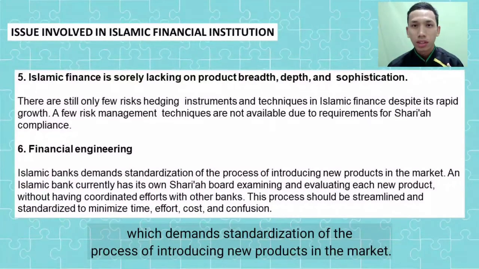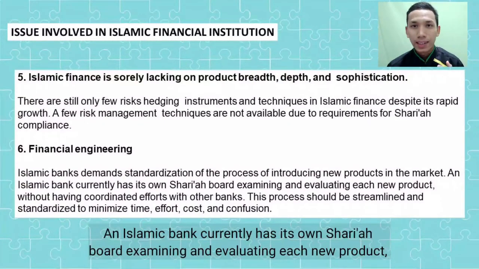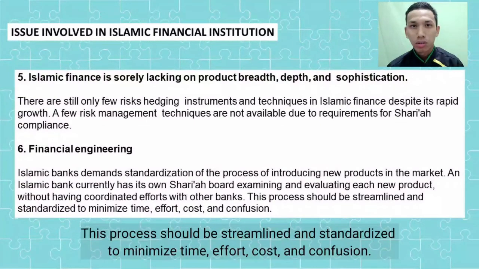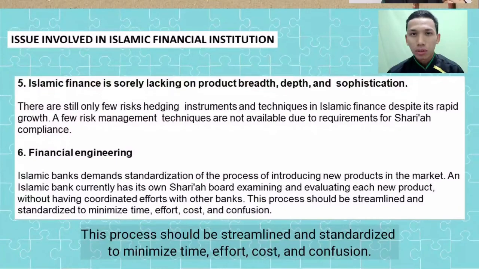The sixth is financial engineering, another operational issue faced by Islamic banks, which demands standardization of the process of introducing new products in the market. An Islamic bank currently has its own Sharia board examining and evaluating each new product without a coordinated effort with other banks. This process should be streamlined and standardized to minimize time, effort, cost, and confusion.